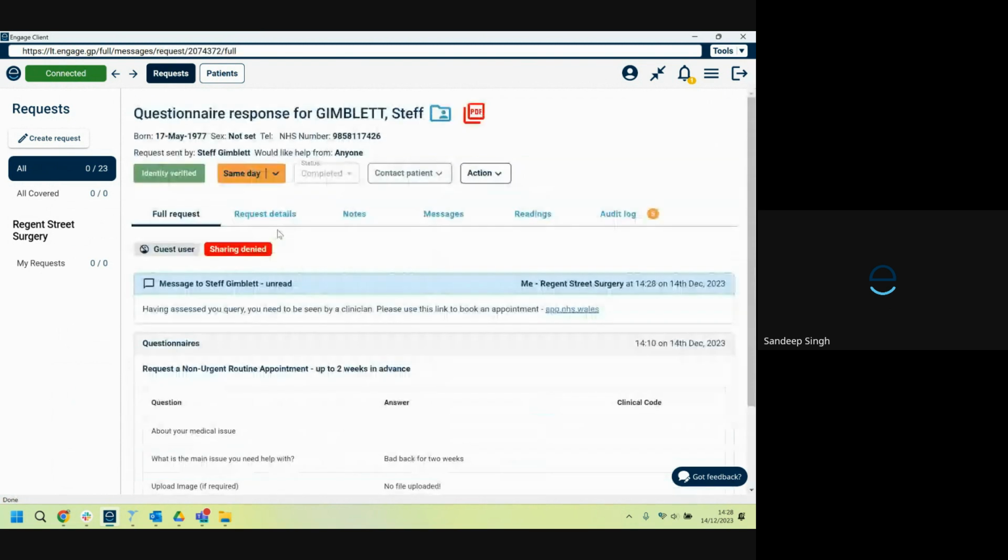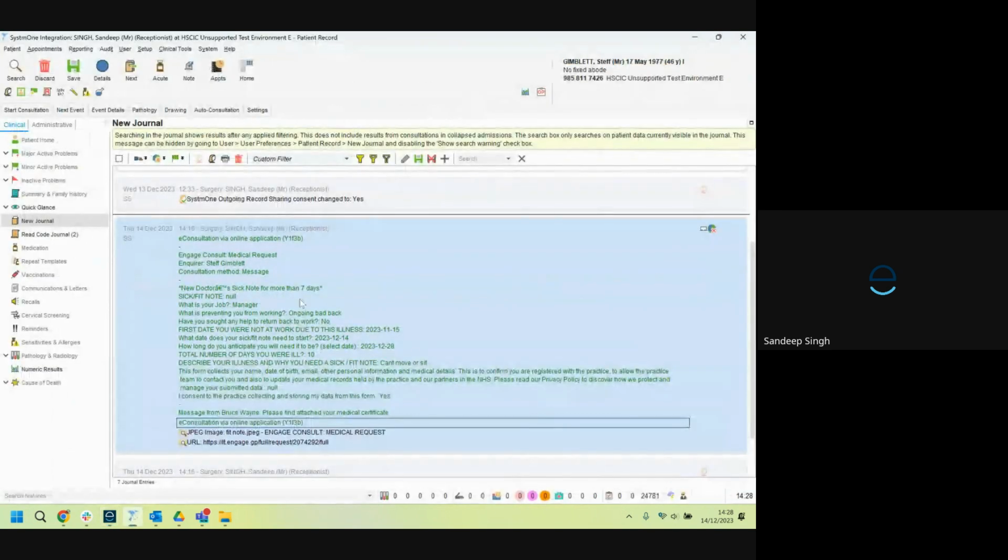Another thing on top as well is the ability to, we have our patient clinical record here. When that is uploaded onto the patient's clinical record as structured data, as you can see here, we have the request information, questionnaires, what they were asked, what the response was. And as I say, that also integrates both with EMIS Web, EMIS PCS, and Vision included as well.